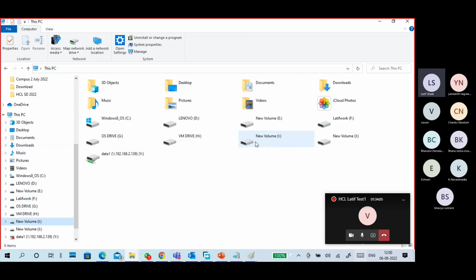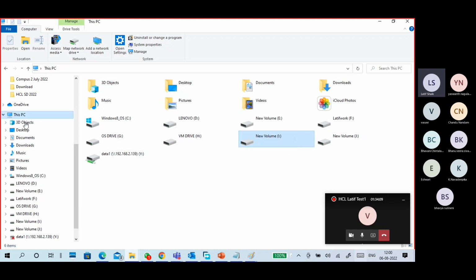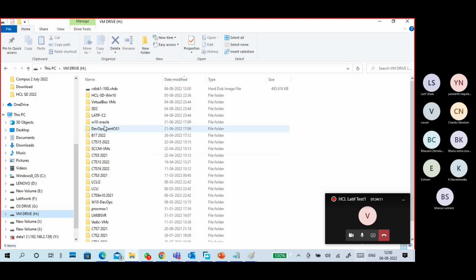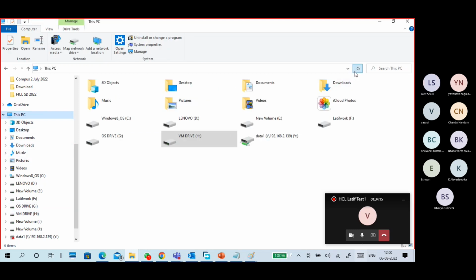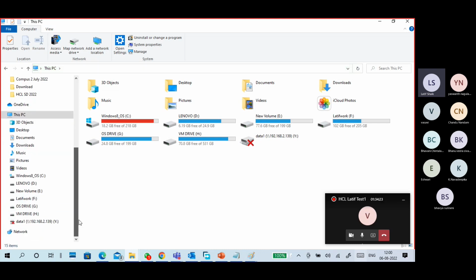Yeah, now it is showing unavailable. Why unavailable? Because I ejected it. Yeah, it is gone now. It's a system problem only. Finally it is gone from this list also.